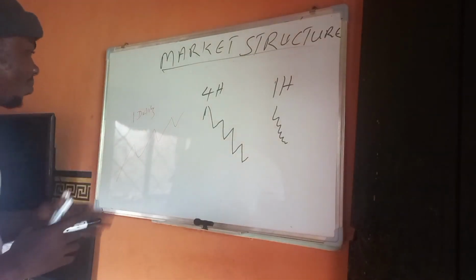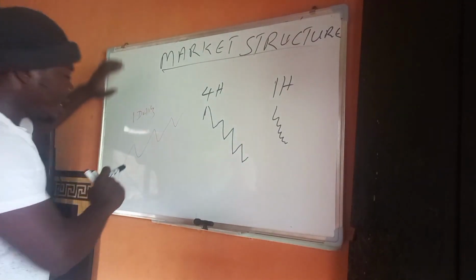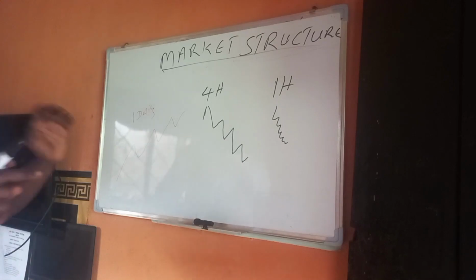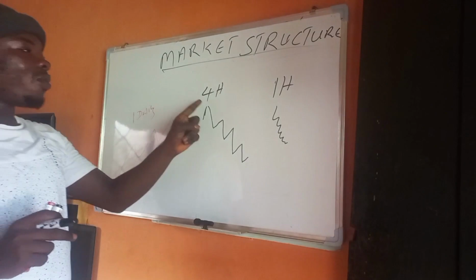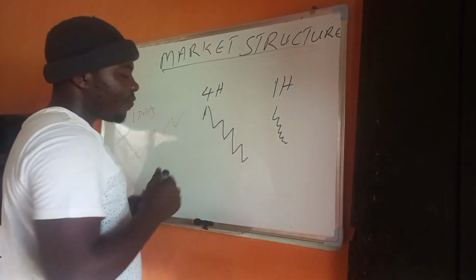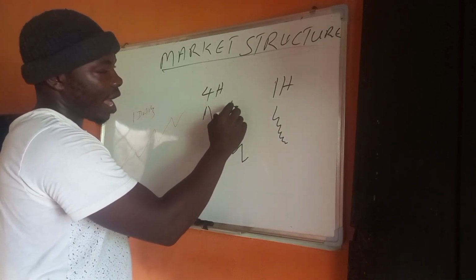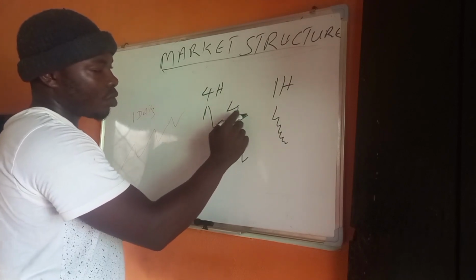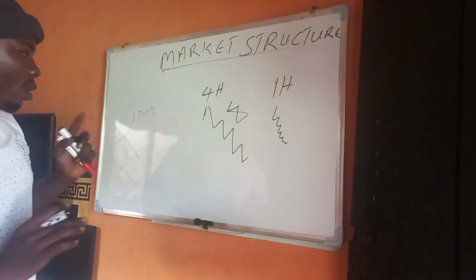In this scenario, let's break this thing down in a way to understand it. Let me take for instance this place, the market is trending up. What's the first thing that needs to come to your mind when you see the 4 hour doing like this? If you did not catch the first swing high and swing low, or the second pullback, then forget the market.